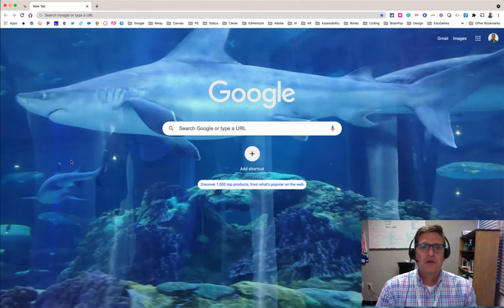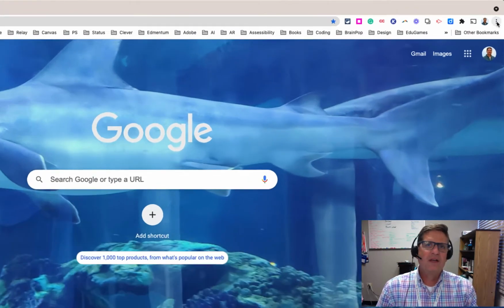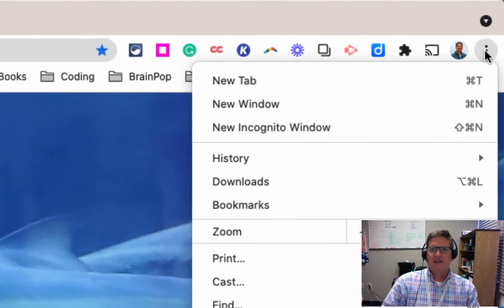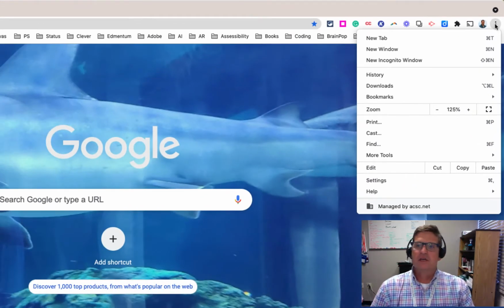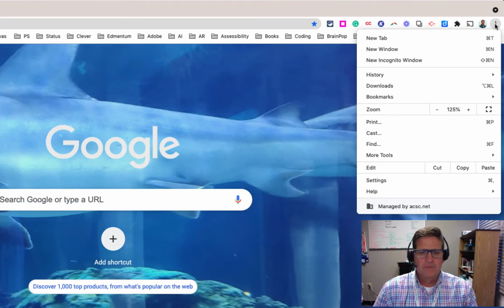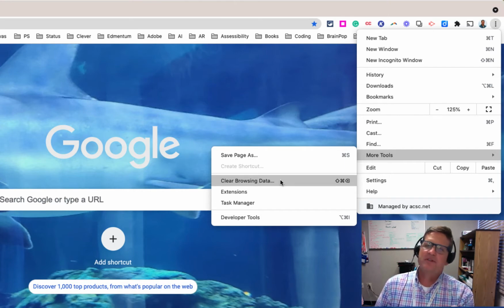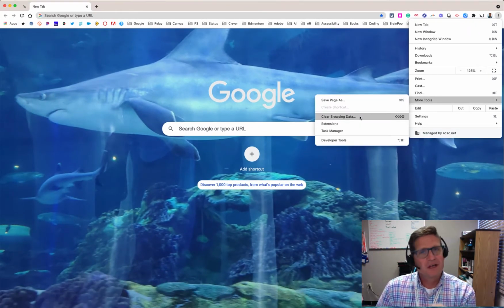So you are looking at my screen right now, and I'm going to jump up here into the upper right, into the Chrome settings. This is the three vertical dots, or I like to call it the snowman. If you click on that, you have a lot of settings here. We're going to start with clearing the cache and cookies. To do that, we are going to go down to More Tools, and then you scroll down to where it says Clear Browsing Data. Now, I should probably say at this point, there's more than one way to get to these tools. This is just the way that I'm going to show you. It's the way I prefer to do it. So I'm going to go to Clear Browsing Data.